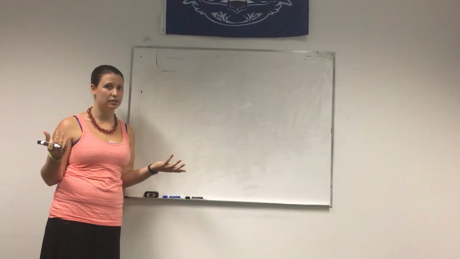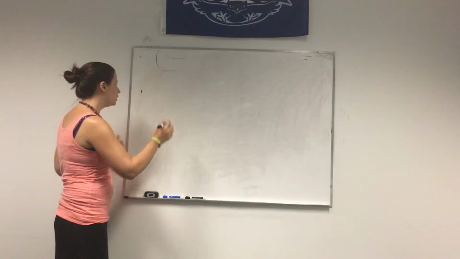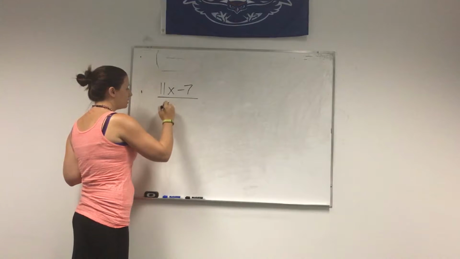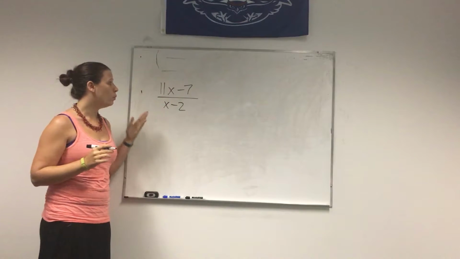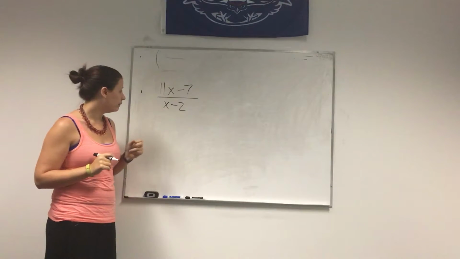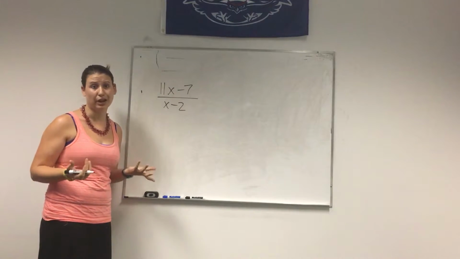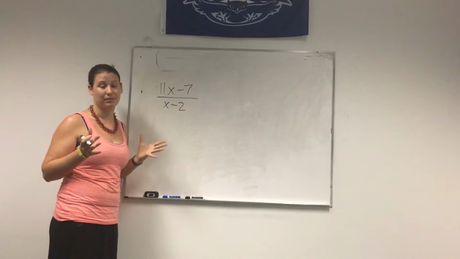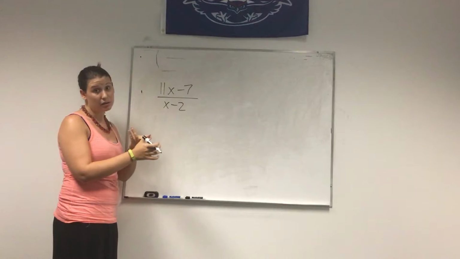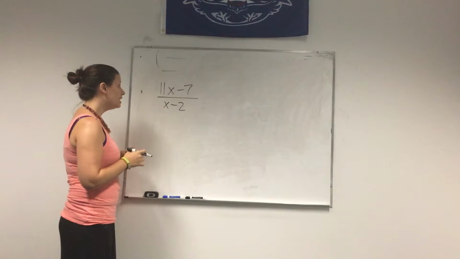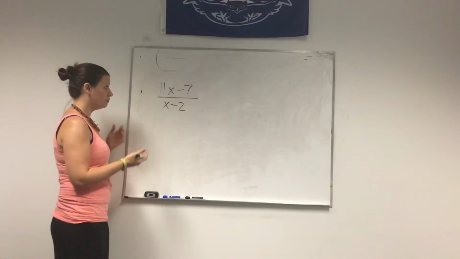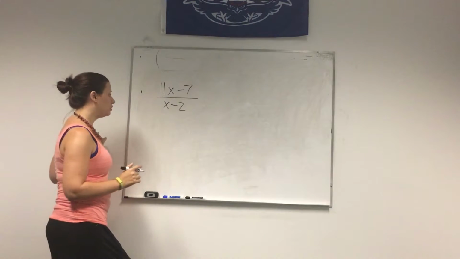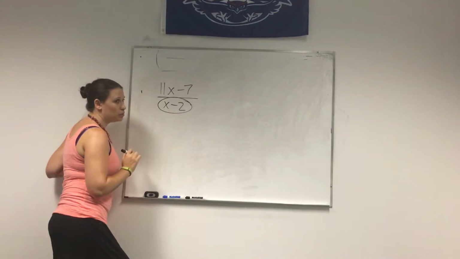What makes the fraction undefined? The denominator being 0. So if we have something like 11x minus 7 over x minus 2, what would make this not okay? If the denominator was 0, because that would make the fraction undefined. We literally don't care about the top. That could be anything it wants to be. It could be negative numbers, it could be 0, it could be positive numbers. The size doesn't matter because the numerator doesn't make it bad, doesn't create an issue. Just the denominator can't equal 0.